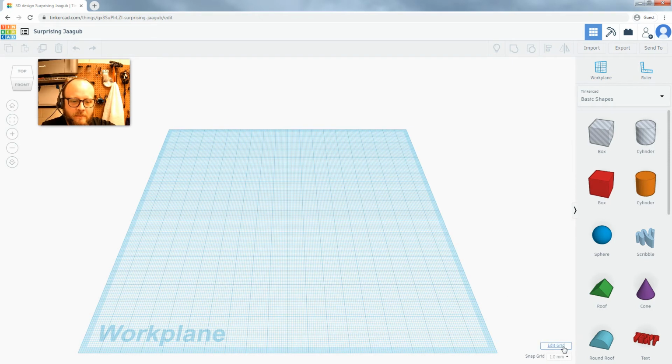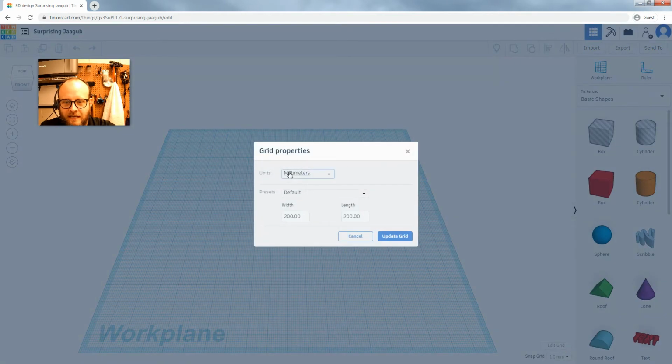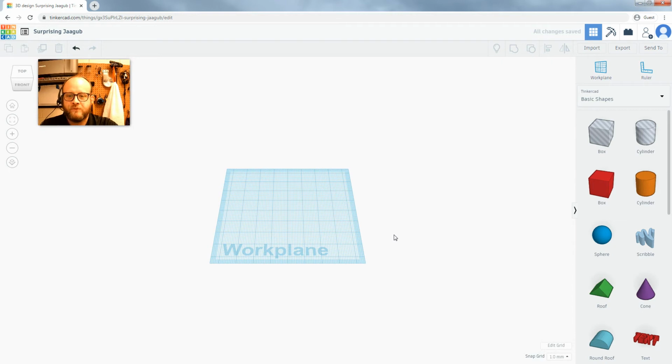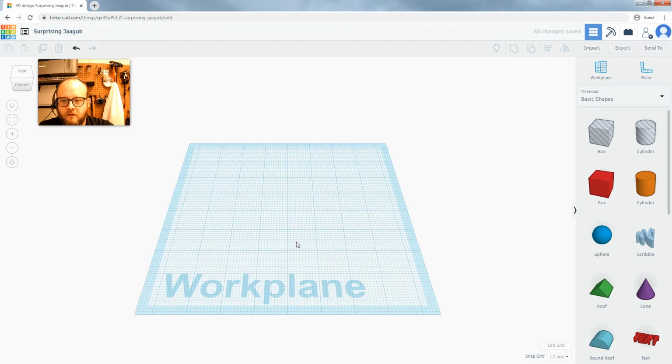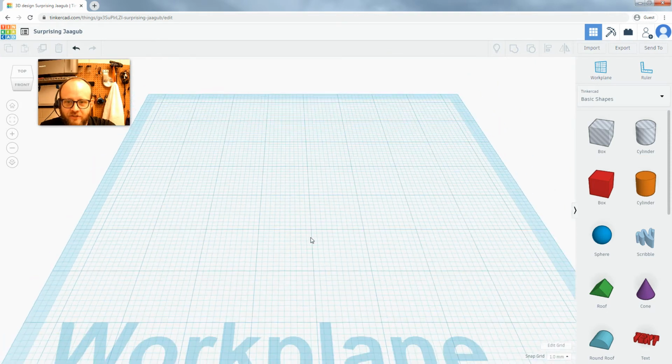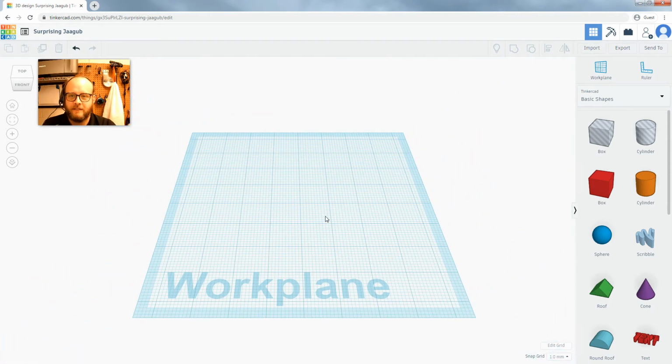So to do that, we'll come down here to edit grid, and it's in units for millimeters, and it says, hey, what size? So you'll adjust the length and the width to match the size that you're working with, which in this case is, I believe, 90 by 90. So obviously the work plane looks a lot smaller, but if I'm scrolling up with my mouse, it actually just zooms right back in. Not a big deal.